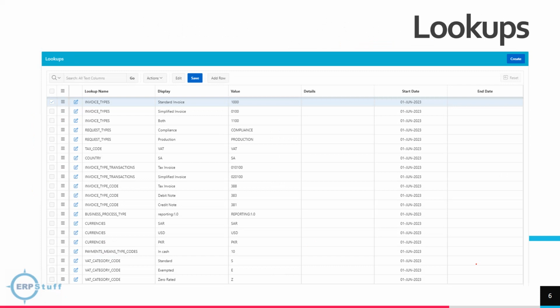Okay, so we are providing a few lookups over there to make it flexible for data entry. Ideally it shouldn't be required in our application because this is something for demo. You are not going to enter invoices in our application. It will be just to show, or display, or for testing. Otherwise it will be push services from your EBS.